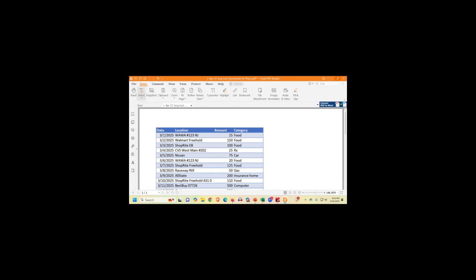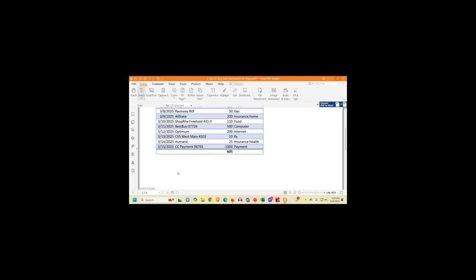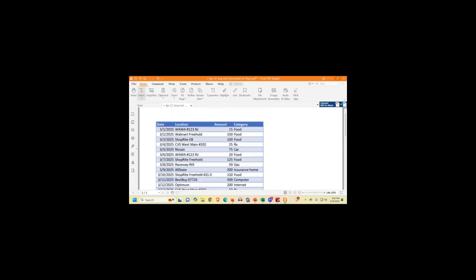How do I get my select? Get the 605 in there. It's not letting me get that last guy. Yep. Well, then go backwards. So start there and go up to the top. There you go. Keep going. There you go. Control C. Let's find a spreadsheet.